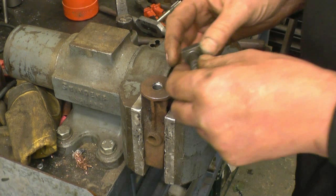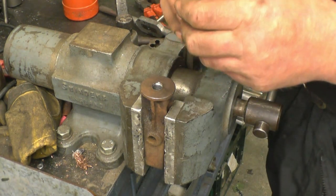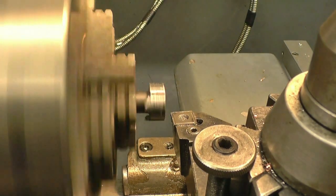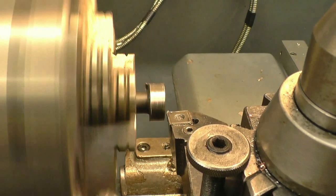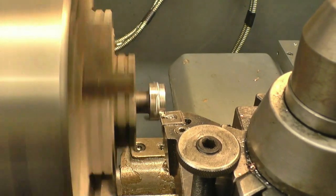Now you might say they didn't have Loctite when they made that. I'm going to show you, if they had Loctite, they would have used it. Doing the lathe fairly slow, and I've got a nice strong tool in just to take the square off the end of the bolt.